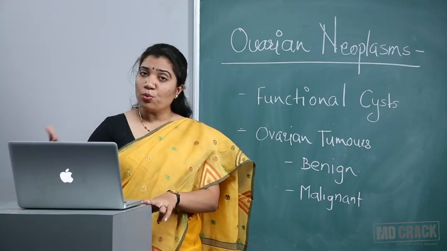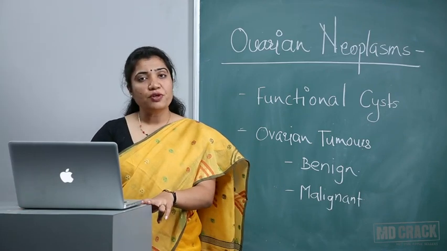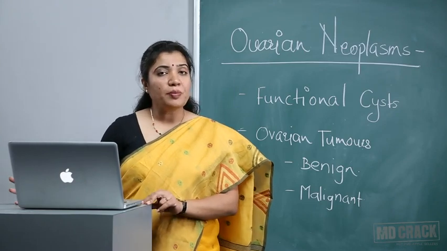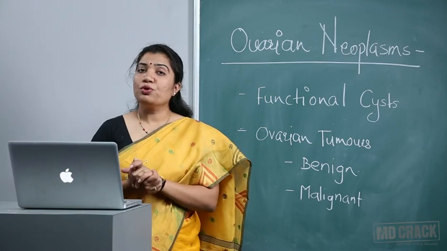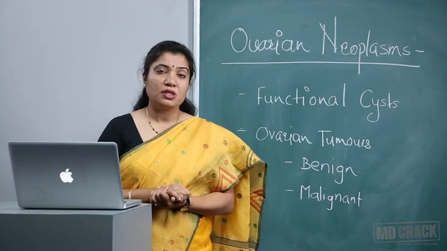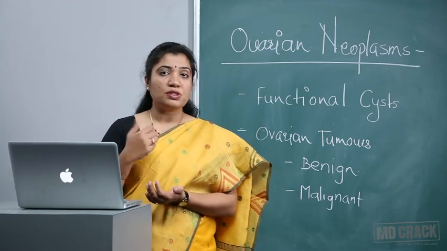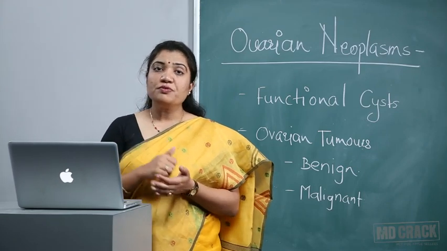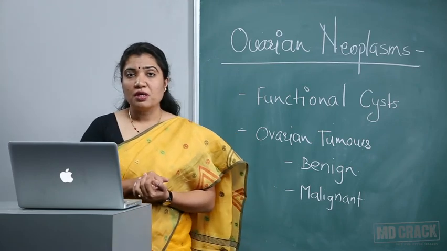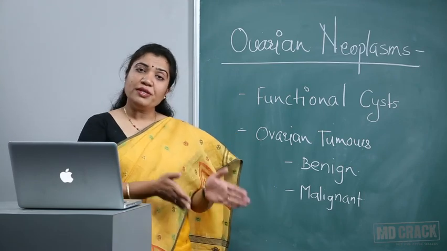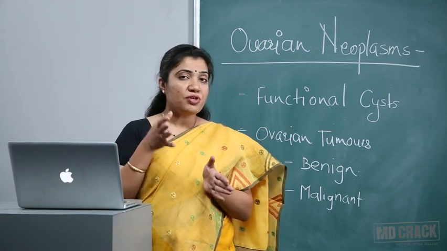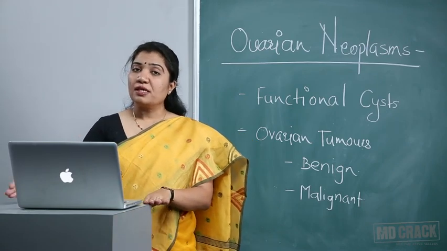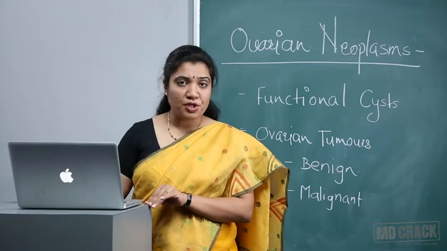But if the size is more, then we always fear torsion, because these are simple cysts, mobile, having a pedicle, so they are likely to undergo torsion. So we should tell the patient that if she has acute abdomen, she is supposed to come back to us immediately, and in case of torsion, we need to do an operative procedure. That's why, to avoid this complication, we can treat the cyst by different methods if they are growing in size or become 5 to 7 cm and more.